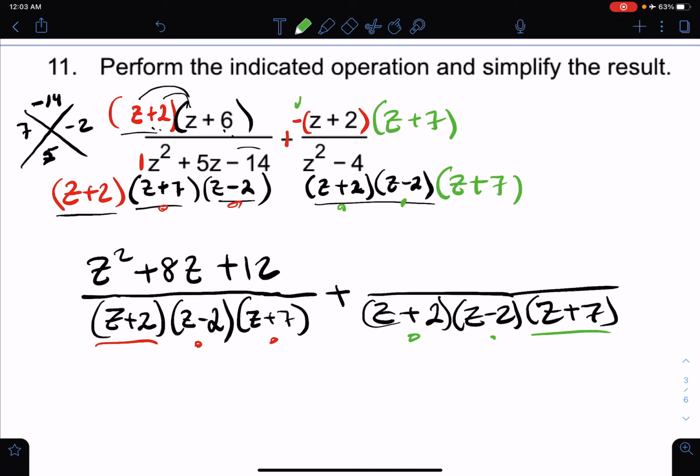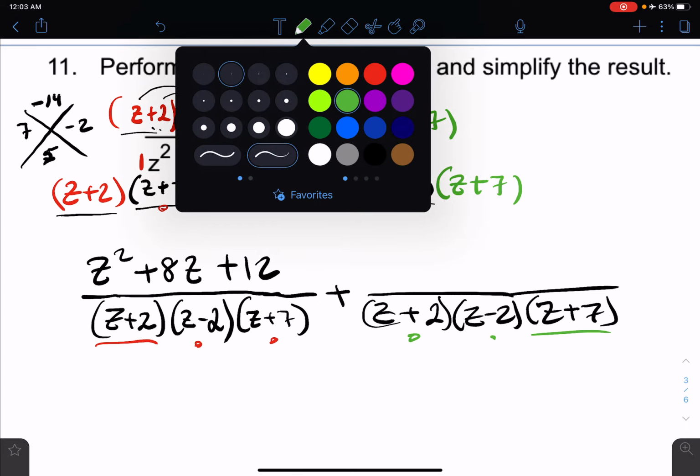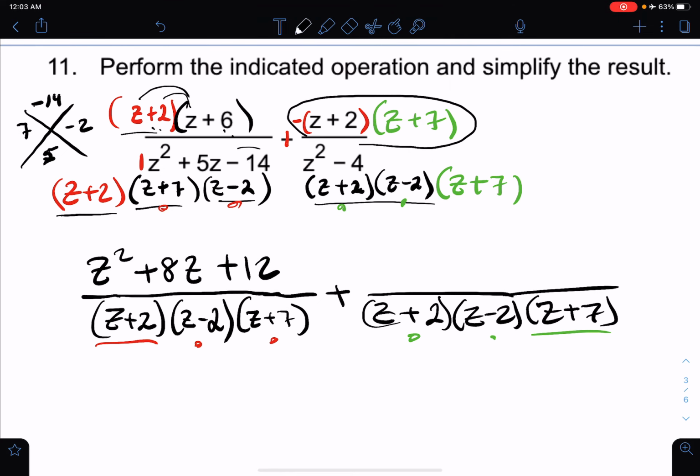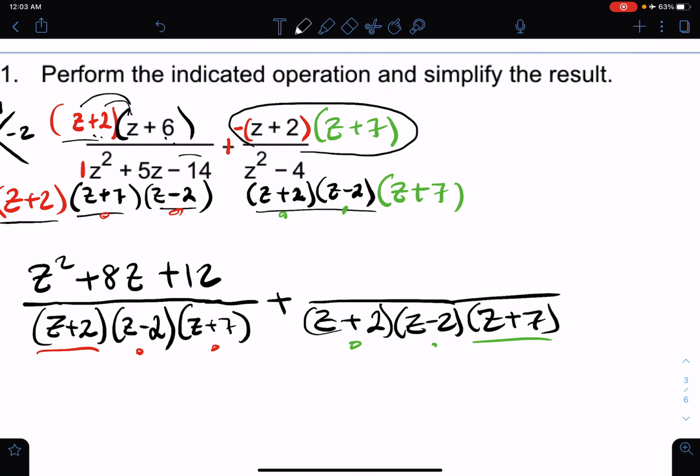That's what I did last time. I think this time I'm just going to multiply it. I'm afraid people are going to forget that sign if I do it that way. So let's go ahead. Let's focus in on this thing real quick. Let's zoom in on that, because that's going to take some work. I'm going to distribute this negative sign, which gives me negative z plus 2. Nope, I've got to distribute the negative sign all the way. Let me show you. Negative times z is negative z, and negative 1 times 2 is negative 2.